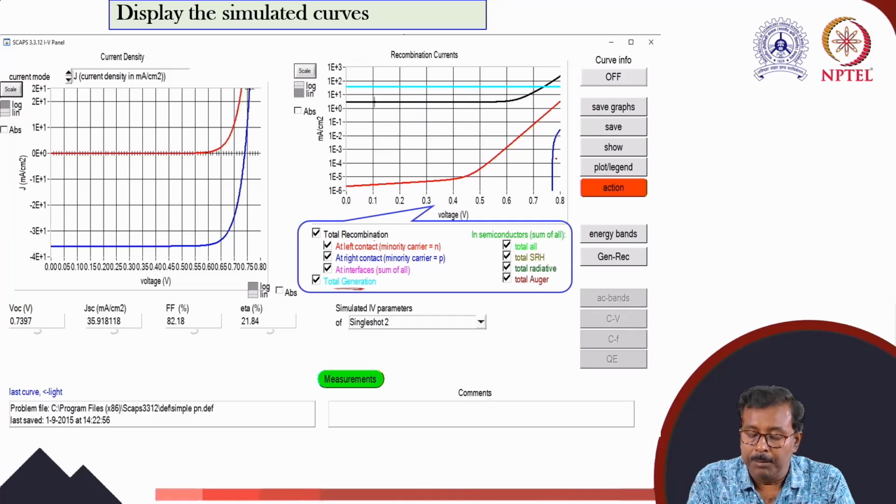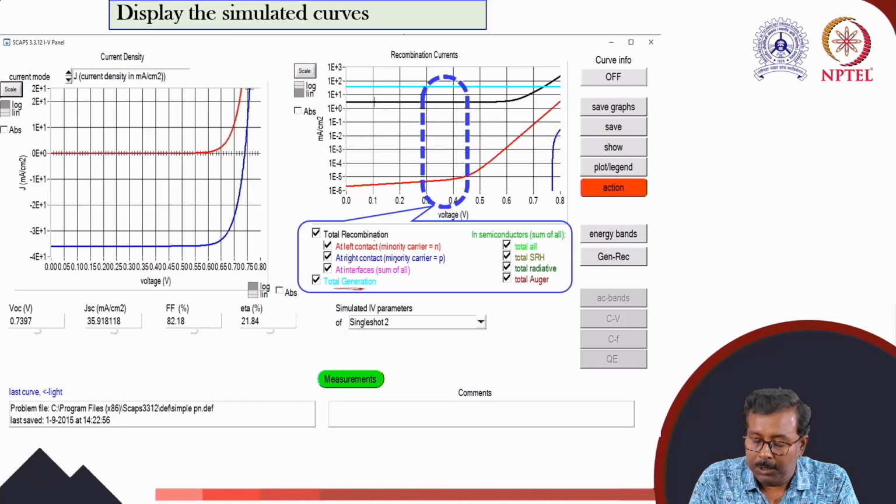Detailed analysis of recombination will be done through an example, but you just see all the different colors here. It is also mentioned here accordingly. At the left contact there is minority carrier recombination, and at the right contact this is also minority carrier, the right contact being blue color. Because at the right contact holes are basically recombined, and at the left contact electrons are recombined, that's why this is a huge value and gradually it decreases.